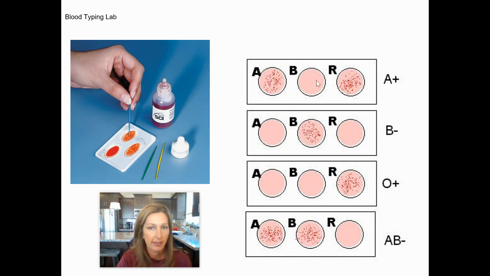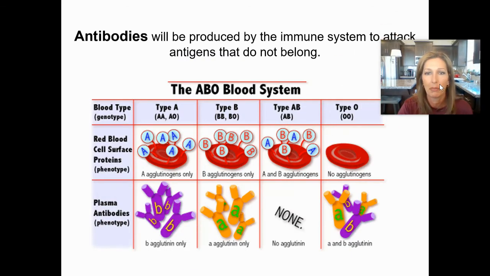The B antibodies didn't react, so that tells me there were no B antigens on that red blood cell. And here, the Rh antibodies made it clump, so this tells me there is the Rh factor. So I look for this clumping response when I take unknown blood and mix it with my 3 known types of antibodies. That's what you're going to do in the blood typing game. You're going to do blood types for different patients, and then try to give them blood transfusions without killing them. It's kind of fun to watch. It's an animation, and they scream if you give them the wrong blood type.